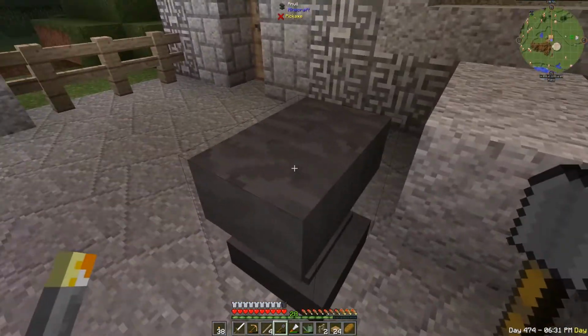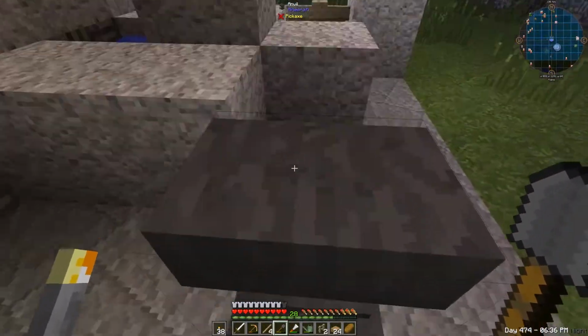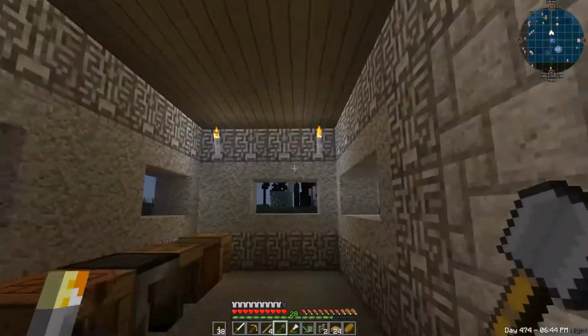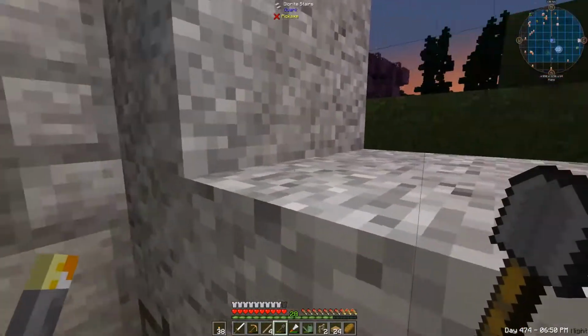We've got an anvil and a little bit of water, because if you're blacksmithing, you're hammering out hot metal here, and then you dip it in the water to cool it down. Cool little aesthetic detail there. Inside, it's very practical. We've got just our tinker stuff in here for now. I think I'm going to add some storage at some point.